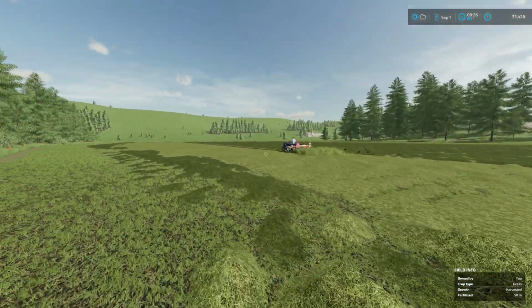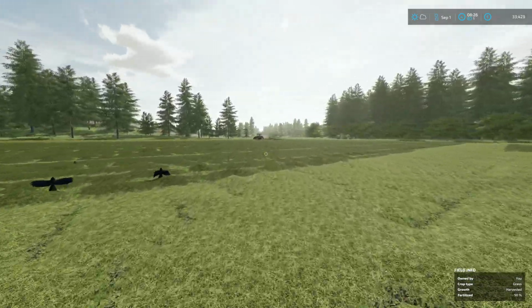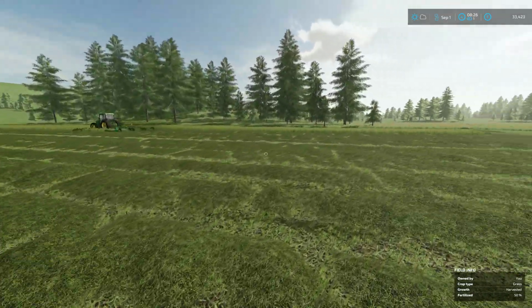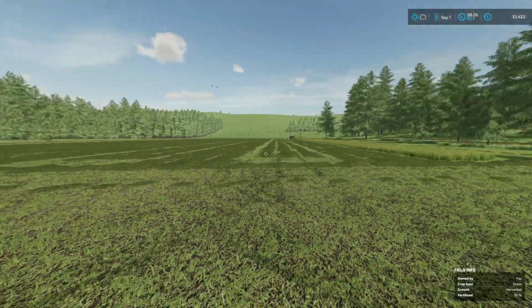So if I just quickly jump over here, you can see that I've set the tedder going. Started him on the inside. Mower's still going. As soon as he's done, I'll go and jump in the John Deere with the baler, and we'll swap over. I mean, he is pretty much right by the end of this field now, and then all we need to do is do some windrowing and finally some hay bales.